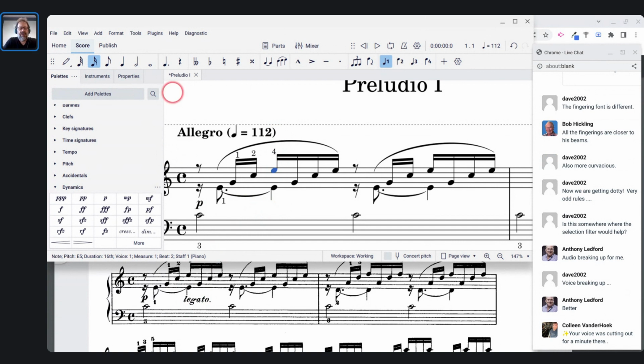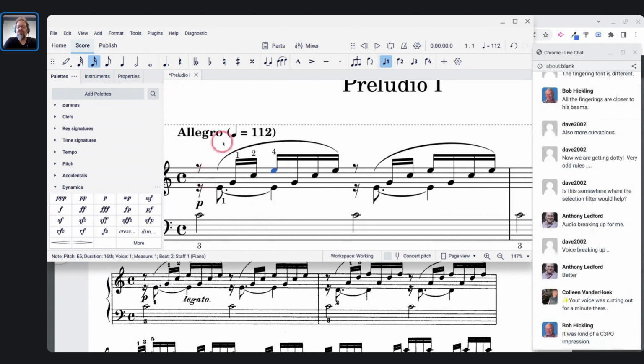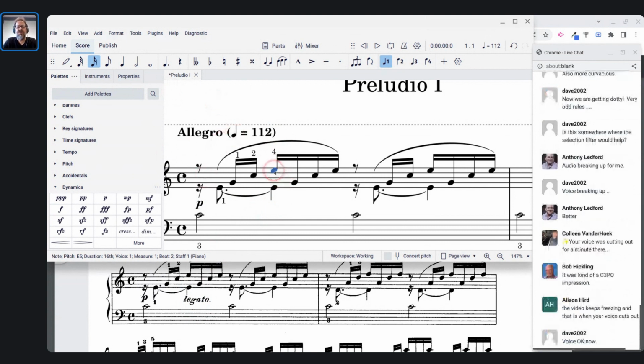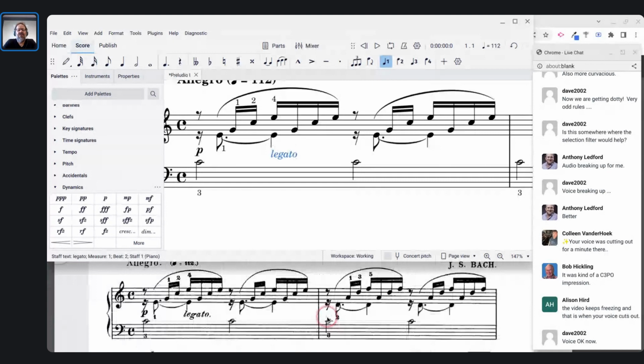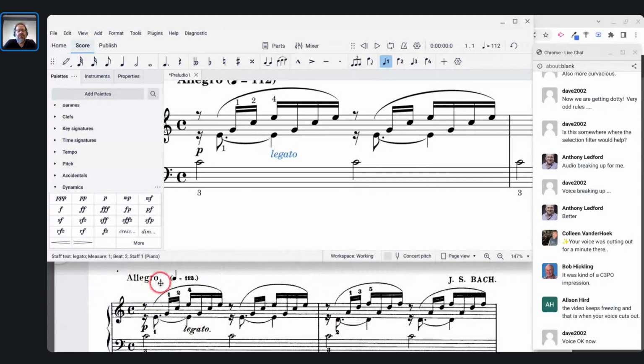All right, so I want to get the legato text in there as expression text, and that's Control E. I have that voice one note on beat 2 selected, Control E, and now I can type legato. Now notice that Czerny has a particular affectation going on here: legato period, allegro period, Bach period. Why? That's not an abbreviation, and it's not a sentence. Whatever that period was going on, that made sense in whatever world he was living in, but that's not our world. There's no reason to put a period after the word allegro or after the word legato.